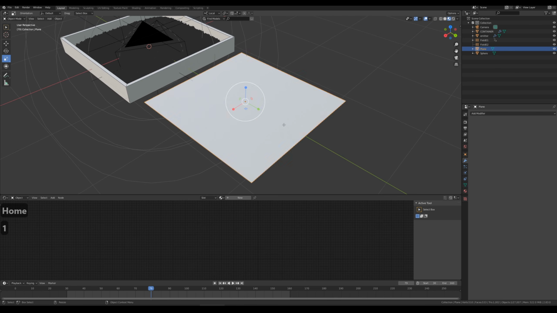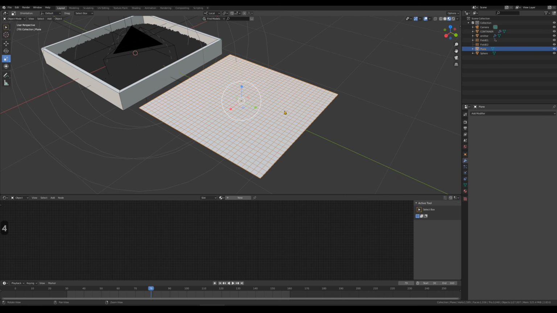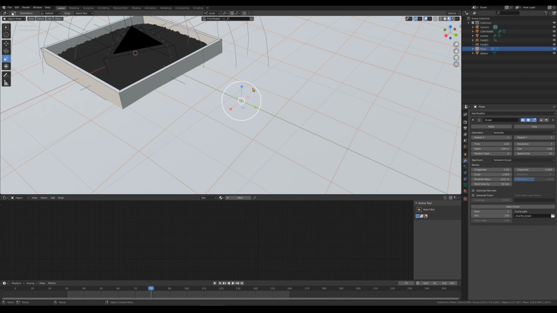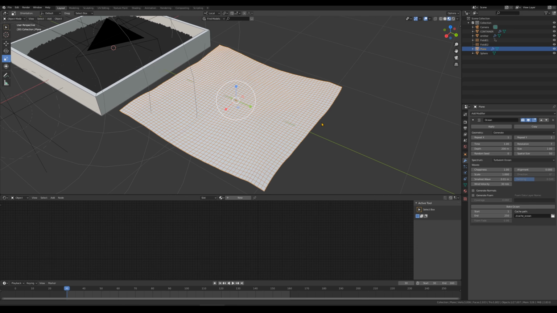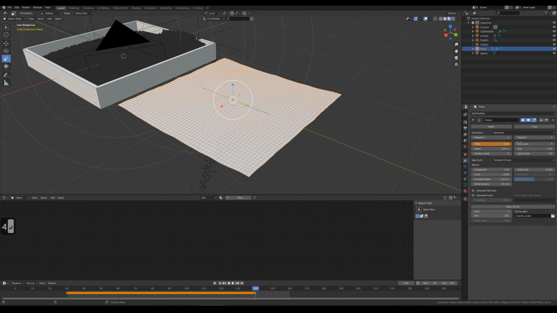And I'll go into the edit mode and make sure the plane is subdivided enough so that our Ocean modifier has enough to play with. That's good enough. So you select the plane and add an Ocean modifier to it, and then scale it back again actually. So I'll tweak some of these settings over here, but before doing that, let's just animate the time. So I'll set that to 1 at 30 and go ahead and animate till 140. Set a key again, make that 4, something like that.